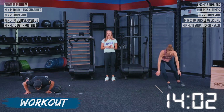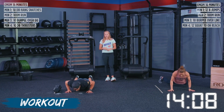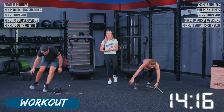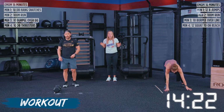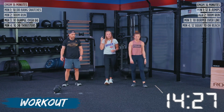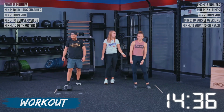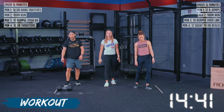Now remember, just because you're going fast doesn't mean you're not getting that chest to the ground. As you see, we got Speedy Stevie, who is just rolling through these. Even if you're not able to go quite this fast, find the fast for you. For me, my biggest thing would be that when I hit the ground with my chest, I need to get up. Sometimes it's easy to just lay there and rest. So tell yourself when you're on the ground, all right, go. Thankfully, we don't have any more burpees, but the next time we do a burpee workout, you can tell yourself that.